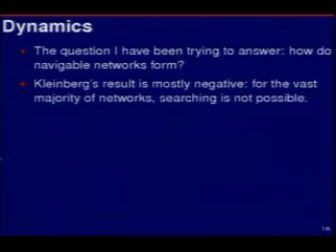So the interesting thing about this result, if you think about the result of Kleinberg, is that it's mostly negative, in the sense that what he said was that you need to have a very, very specific relation between the distance between two people and the probability that they know each other for searching to work. So it's rather curious, because one wants to apply this to, say, the Milgram experiment and say, oh, you can search in the real-world social network, but yet we know that it needs to have very specific properties for this to be true. And it seems those two things are kind of difficult to reconcile, because a social network forms somewhat chaotically. There has to be some dynamic then which causes this to happen. And that's the question which I'm going to try to answer.